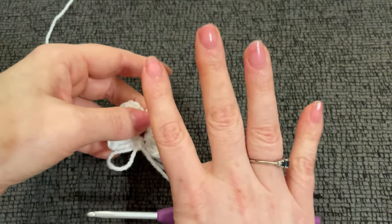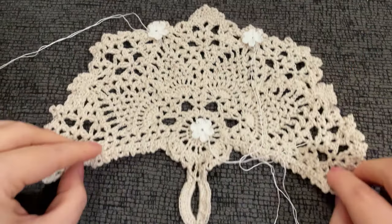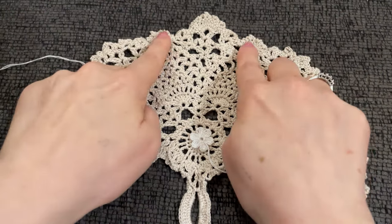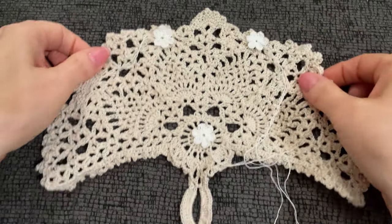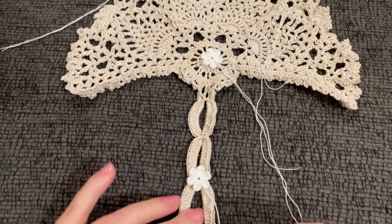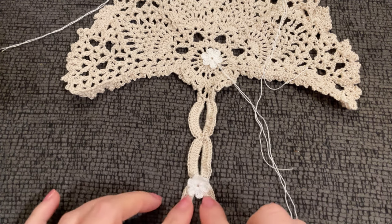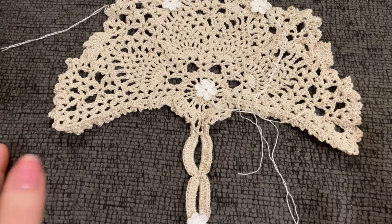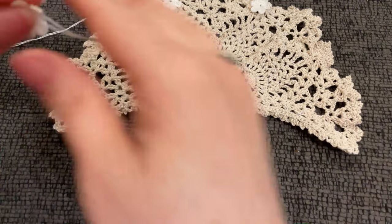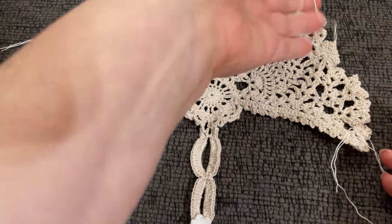You need four flowers total. So here is the placement of the flowers, one in the center here. Then you've got these fan stitches up here, and you're going to put one onto each fan stitch. And then down here at the bottom, just right there. I guess I don't need to verbally describe it. Right there. So I'm going to go ahead and, believe it or not, sew these on. I left super long tails on each flower so I can actually sew these on.